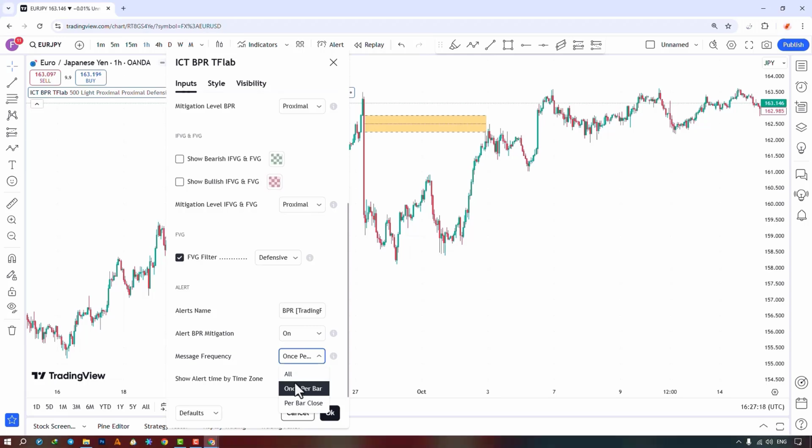By selecting option 1, the price will be sent to the mitigation range every time the signal is received, and the signal will be sent while the current candle is still active and has not yet closed. By selecting option 3, the price will be sent to the mitigation range only when the candle closes. In the next section, there's a time zone setting where traders can choose their desired time based on UTC.